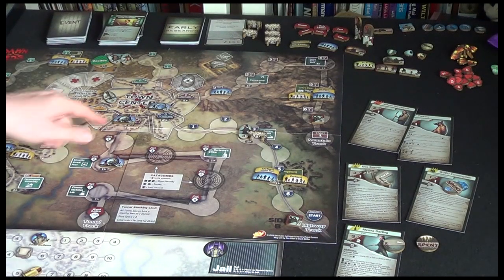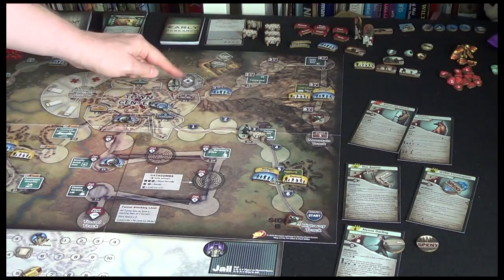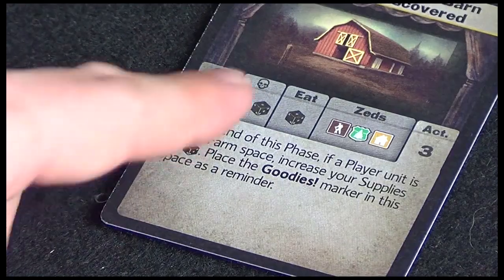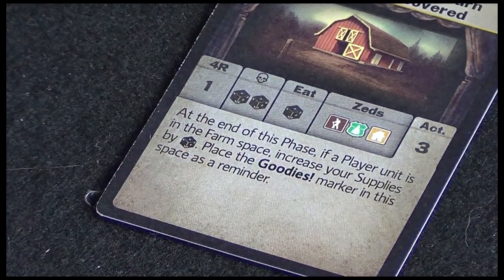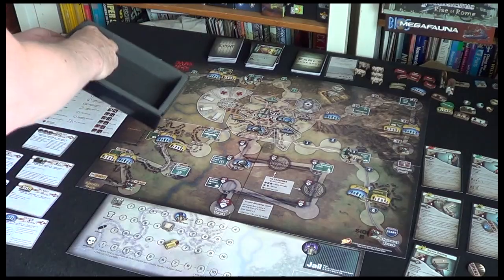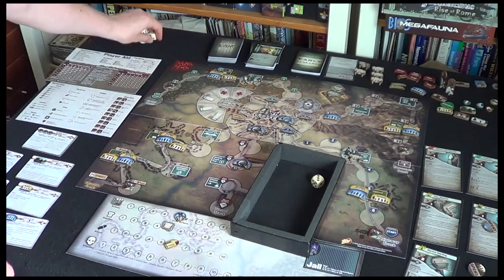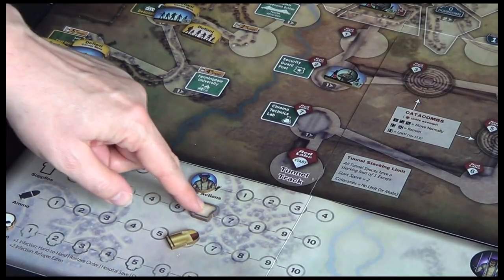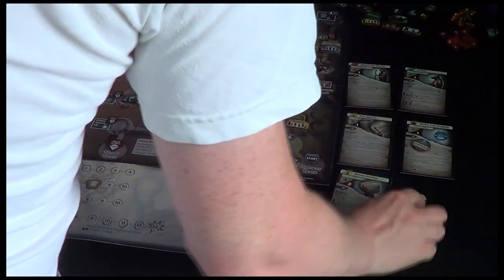Okay. There was a temptation to move Doc Seaver into the lab. If you've got a scientist there, then you can do research. But again, we'll leave that till next time. We end this phase. It says, if a player unit's in the farm, increase our supplies by a die roll. We are there, so we take the goodies and roll a die. See what we get. Hope for something good. 3. Not too bad. A little on the lower side. 1, 2, 3. That ends the first turn.